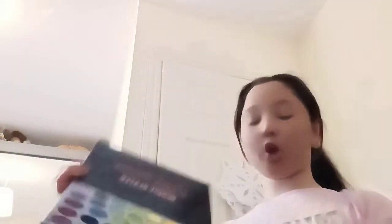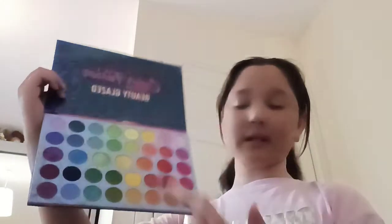Not a lot of people do their lips first but I do. So I was gonna do this lip thing — the lip pencil — I did it, and now we're gonna go in with the lip gloss. Then we're gonna go in with the red lipstick for my lips.